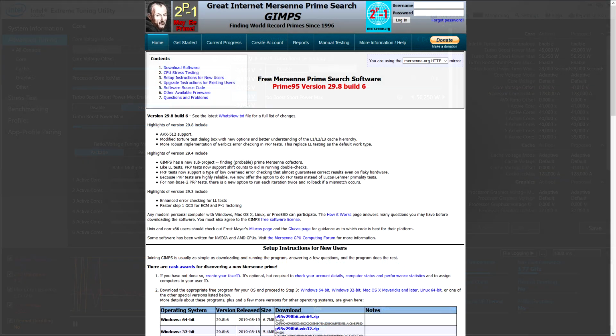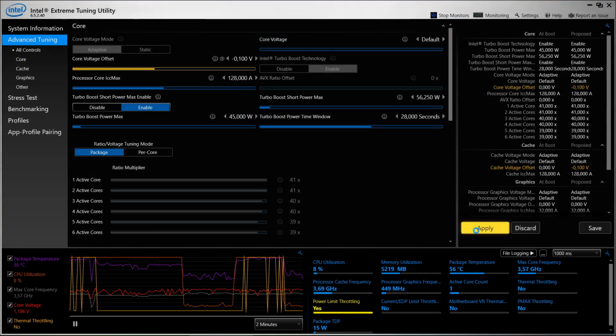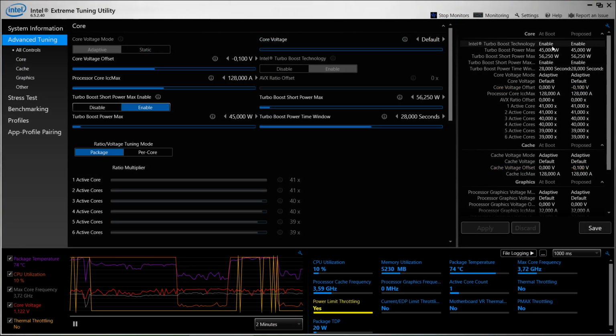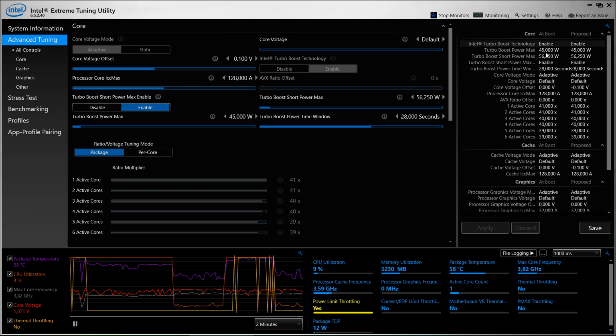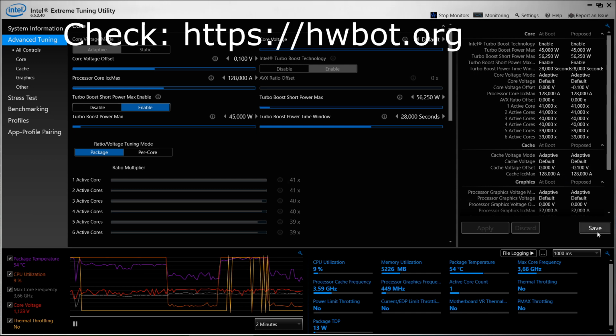And you might even want to consider switching over to Prime95, since this is the ultimate CPU stress test tool. A link for that is also found in the description of this video. I've lowered my CPU voltage by 0.1 and found this is a stable offset. I could go even lower, but I lack the time for testing right now. You can also look up popular or stable offsets by googling them for your specific CPU.